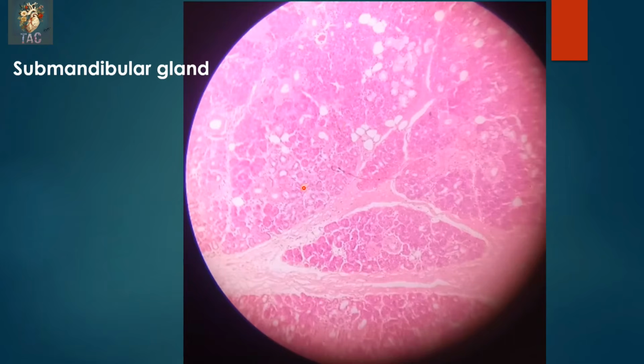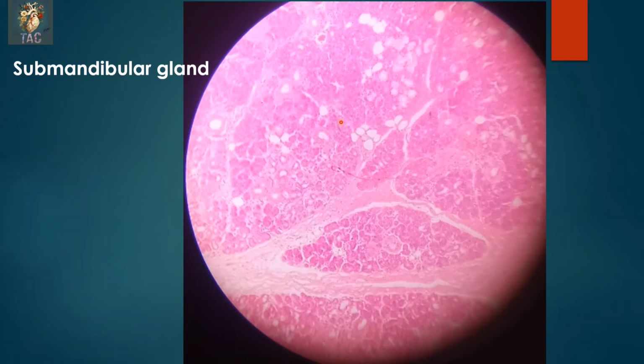This one is the slide of the submandibular gland. Just like the sublingual, it is also a mixed salivary gland. But the important point to remember is that this gland is predominantly serous. Here in this lobule, you can see all of the serous acini. In addition, you can also appreciate the striated duct. In this lobule, you can also see all of the serous acini along with the intercalated and striated ducts.